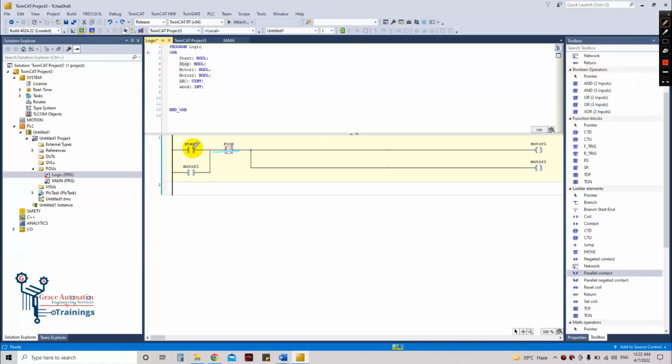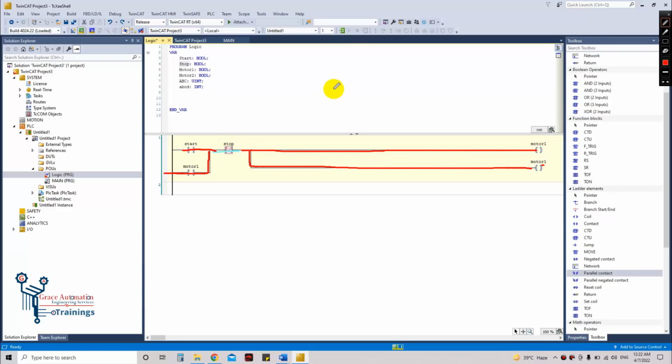So when we turn on the start, the current passes through here and goes all the way to motor 1 and motor 2. Because motor 1 is on, this contact would also be turned on, and the path would be from this. If you turn the start button off, motor 1 and motor 2 still get the supply from here until stop is pressed.